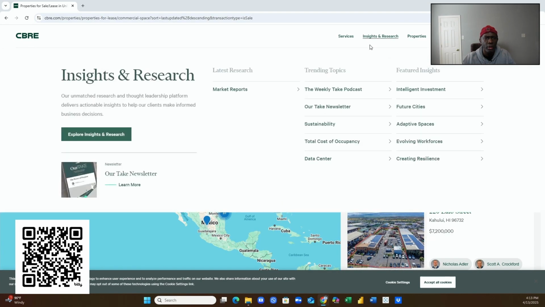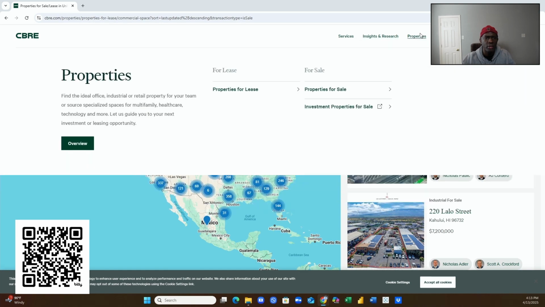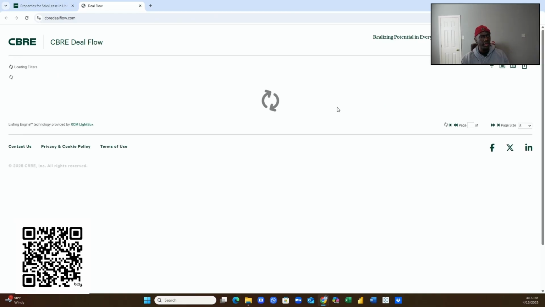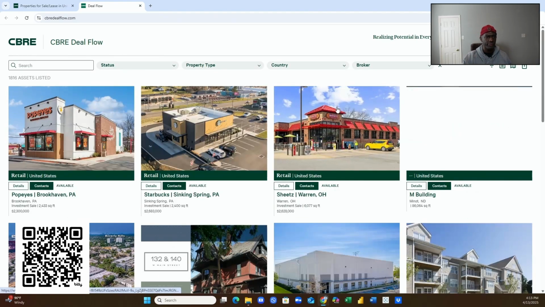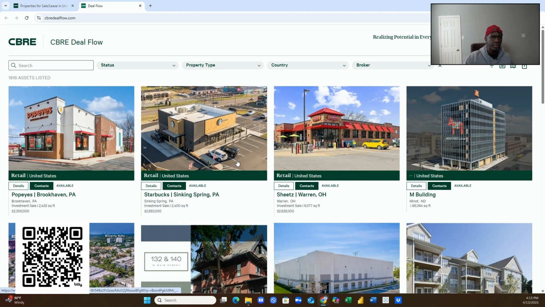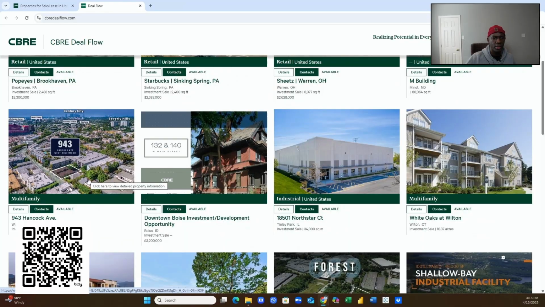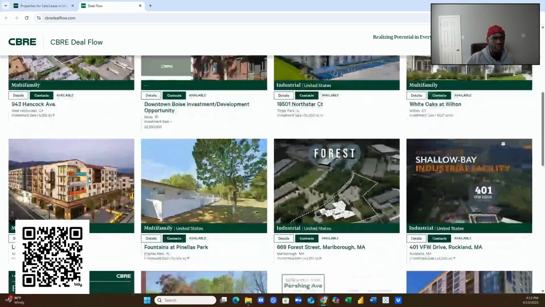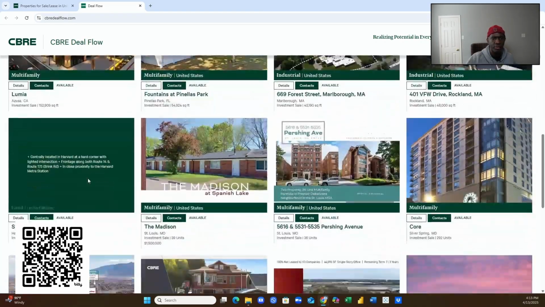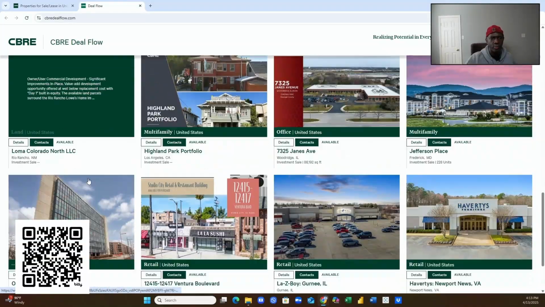And then I also saw that they had investment properties for sale. So there were properties for lease, properties for sale, and then investment properties for sale. And here we see some of the investment properties that they are listing for sale.